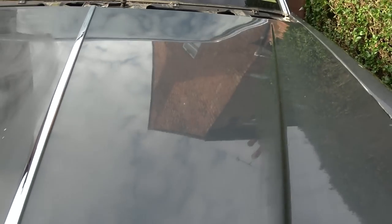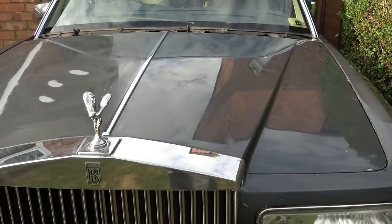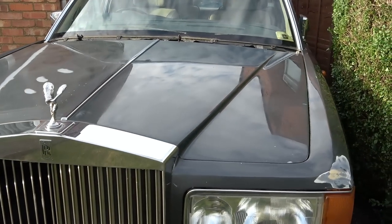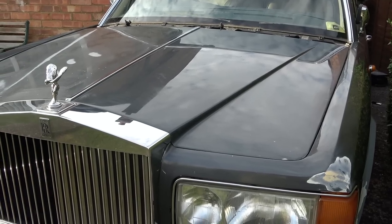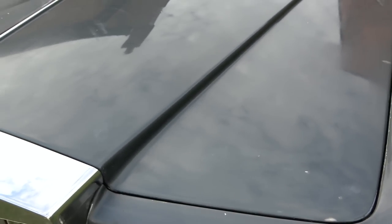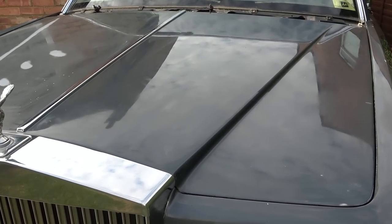Are you ready? I can't believe it. I can actually see reflections. Oh my, my. Look how it's come out. I'm so happy with it. Obviously it needs another few going overs, but I've only been on that for about half an hour. I'm so happy with it.